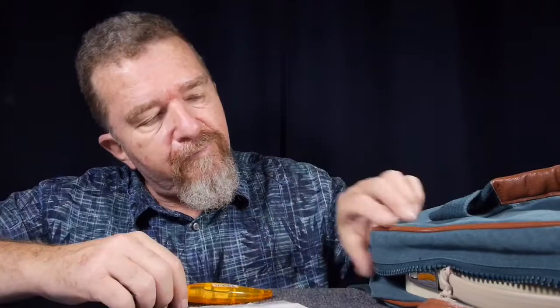This is my typewriter bug out bag. I keep the portable typewriter in this shoulder bag with the paper, correction tape, and dictionary, and I keep it somewhere convenient — here in my office next to the sofa. It's out of the way, you can't really see it from the door so it doesn't look like clutter — she who must be obeyed doesn't like clutter — but it's easy to grab and go.